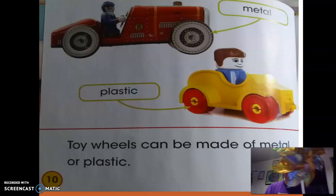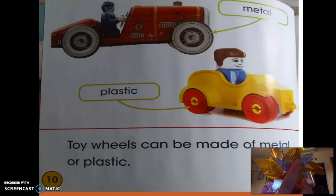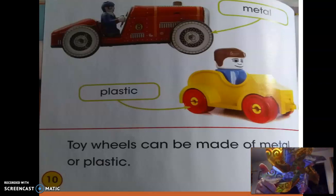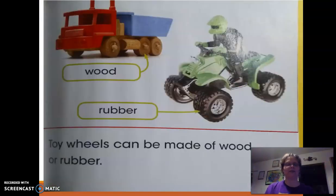I also have a pinwheel here, which I have been waiting to show you. Watch what it can do. It has a plastic wheel right here in the front. So I want you to watch. It is moving. Did you see that? I'm going to put it right in front of the camera. There's the wheel. It's plastic. And that's what holds the wheel on the stalk, and it can move when we push it. I love my pinwheel. So if you have one at home, you could practice with that.